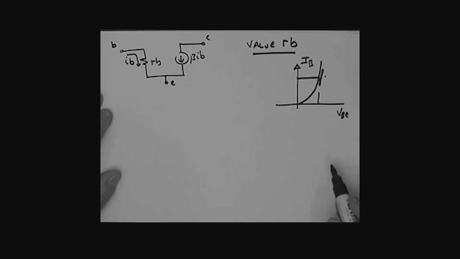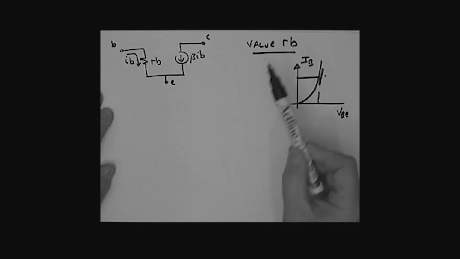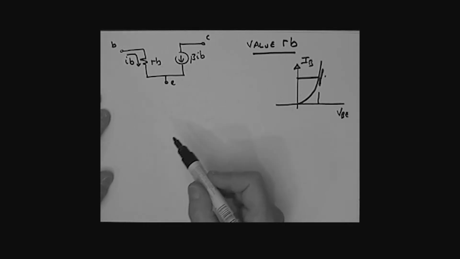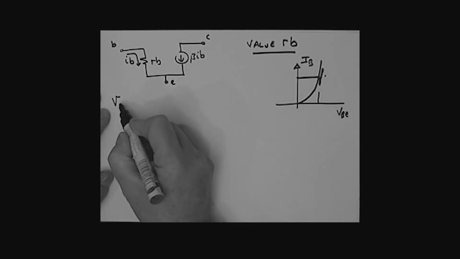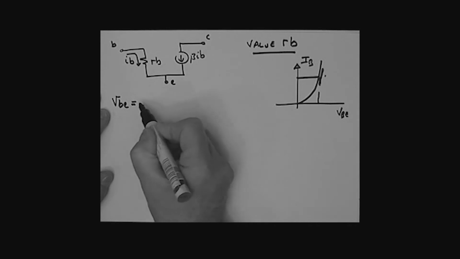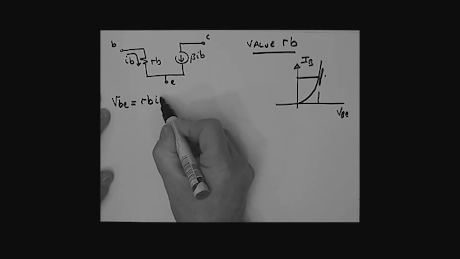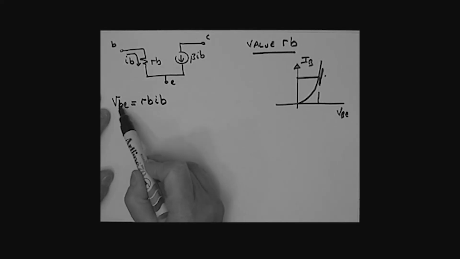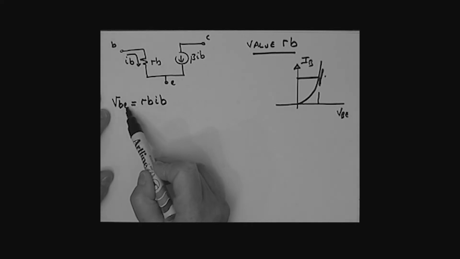Now, the textbook talks about another term called little re, and I just want to relate my RB to the textbook little re. That's where we're heading with this. Now, VBE here is the AC VBE. VBE is equal to little RB times IB. That's where we came up with this little model. Remember, this is the AC VBE. It is not 0.7. 0.7 was used for DC. We're talking about the AC component here, the value superimposed around the DC bit.